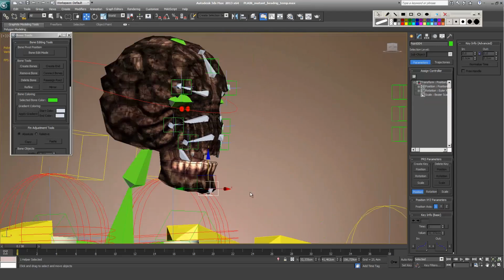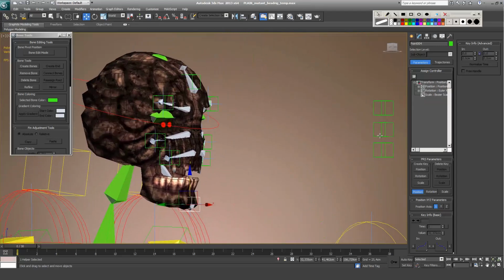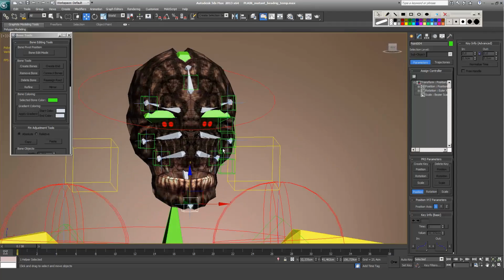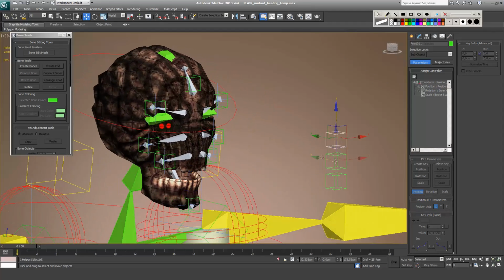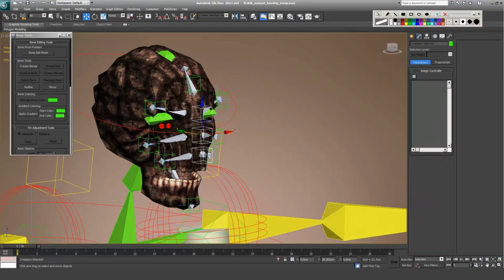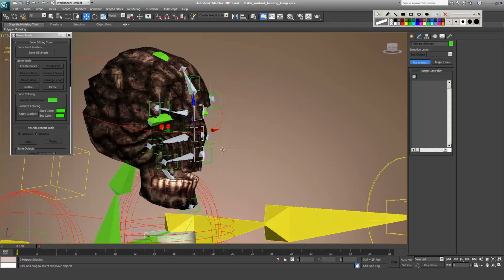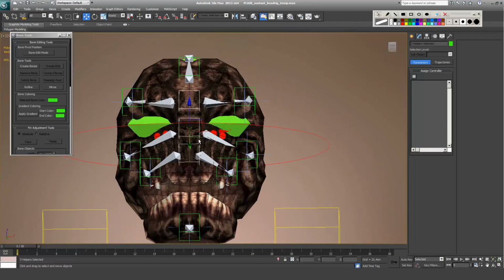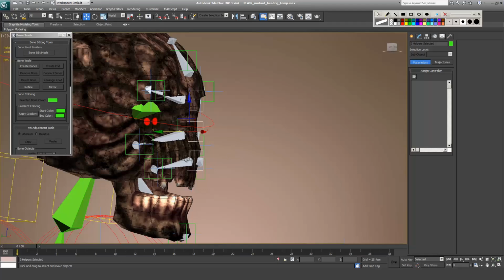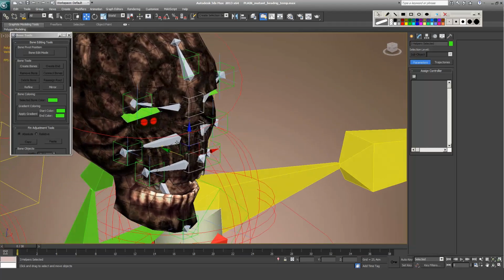For the jaw, its helper can be aligned with the IK chain for the jaw, in all three positions. If we look now from the side, you will see that those three controllers are not aligned with the face. That's just because we were aligning them only in X position, just so that they are centered to the face. We can then select them and then align them manually by hand so that they sit on the surface of the head, like this.